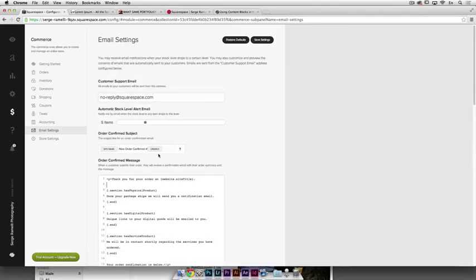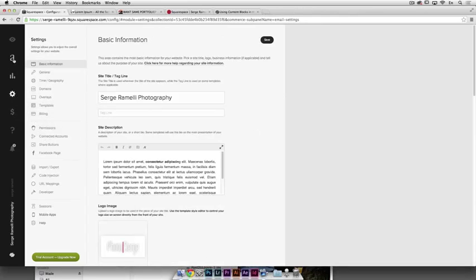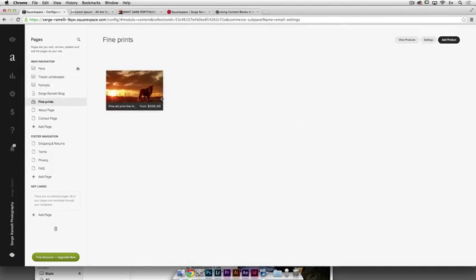I've seen photographers selling fine art prints, selling screensavers, or selling books. You can do all that with these options. All you have to do is go to your product page, which is here, the fine art prints, and just add products. Right now on the free trial, I can only add 1 product, but it's still pretty cool. So there is more to be learned on that, but I think that should get you started if you buy the full plan. You will see it's very, very easy to sell things on Squarespace.